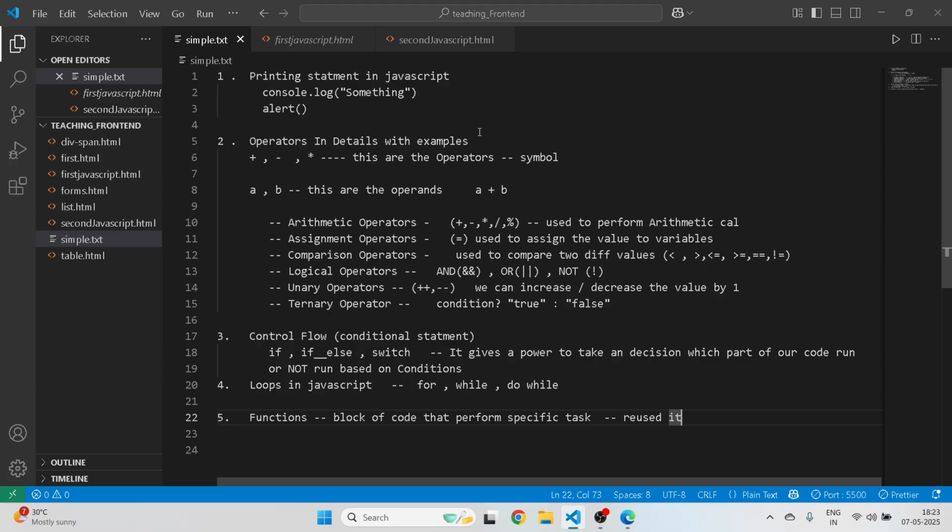What are the conditional statements in JavaScript? We saw if else and switch statements inside control flow statements. Then I explained loops: what loops are, how to write loops, and what the differences are between for loop, while loop, and do while loop. Then, what functions are, how to create a function, and how to call these functions.